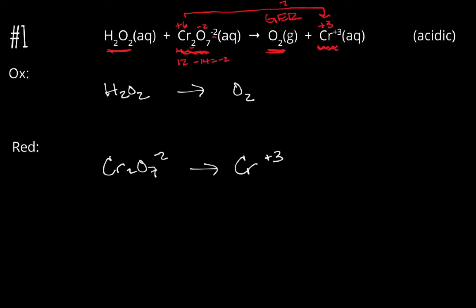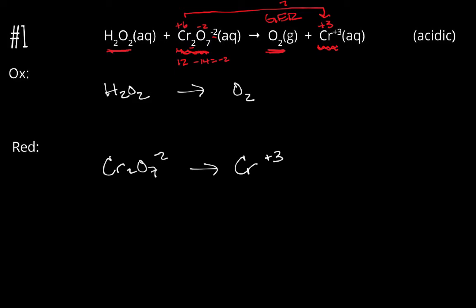Another way you can do it is you could split them up first and then see which side has to have the electrons. So we talked about how if the electrons are on the right side, then that tells you that it's an oxidation. If the electrons are on the left side, that tells you it's a reduction. So if you don't want to have to deal with the oxidation numbers, that's another way that you could figure those out.